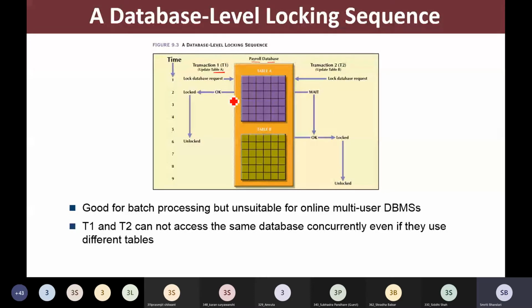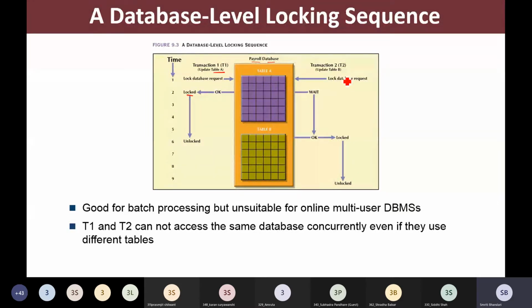So what will happen then? The lock on the entire database is granted to this transaction T1. So the entire database is now locked and transaction T1 may perform whatever updates on table A.